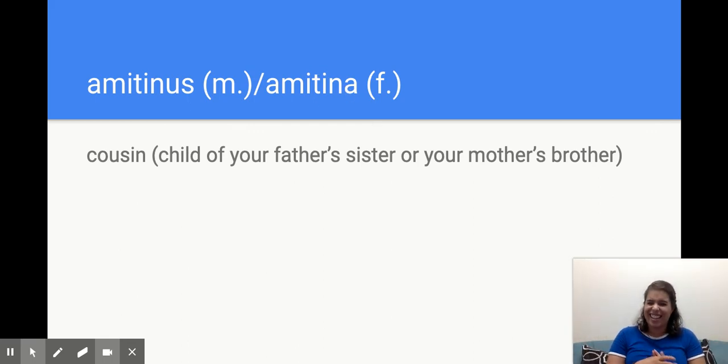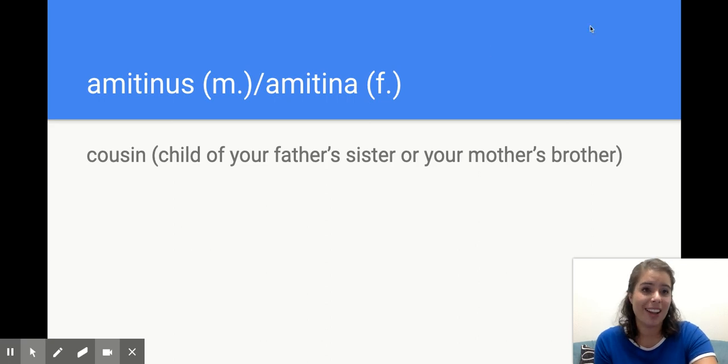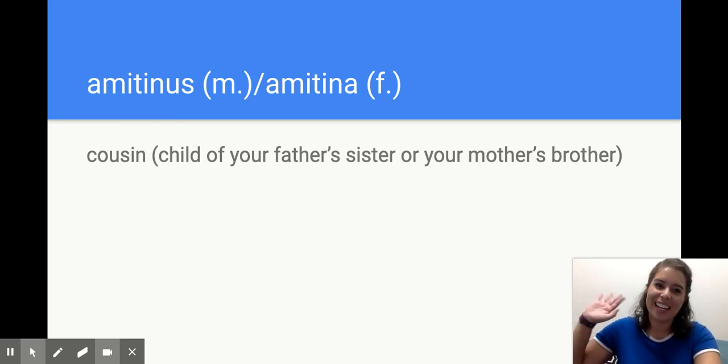So I know with the cousins and the aunts and uncles, it gets a little bit confusing. So just take it kind of slow. I'll talk more in the video about the family tree project, about how you can include them if you want, or you don't have to. So that is all of our vocabulary for today. Please make sure you take these notes down so that you have them to use when you are creating your family tree. Other than that, take a look at the video for the family tree project, and that's what you're going to be doing for your assignment for this week. So best of luck, and walete discipuli.